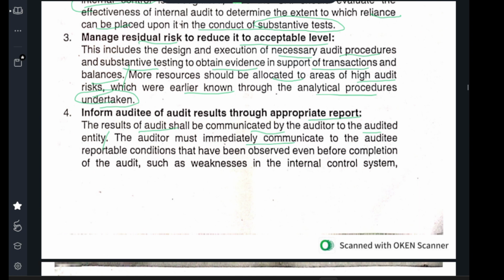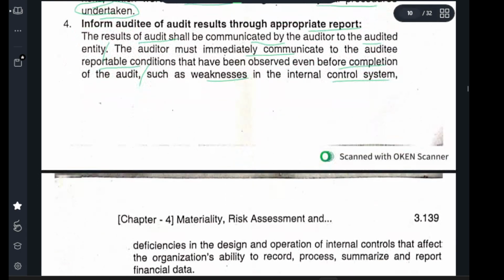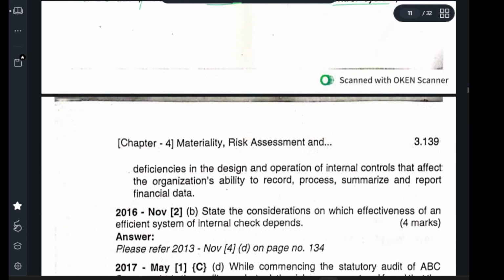The auditor must immediately communicate to the auditee reportable conditions that have been observed even before completion of the audit, such as weakness in control. If you find any weakness in the business organization when doing the audit, you just report it, as per ISA 265, reporting of internal control deficiencies to those charged with governance.